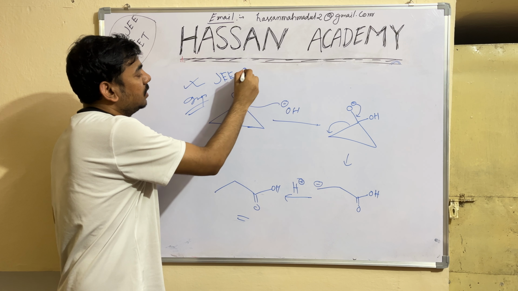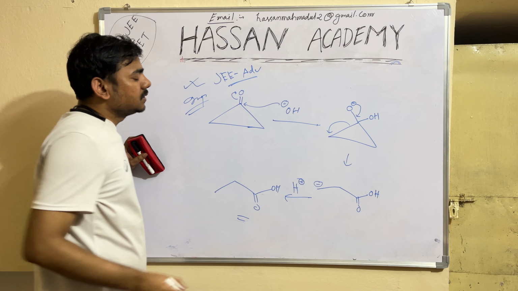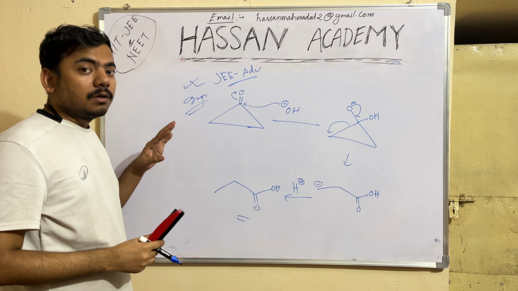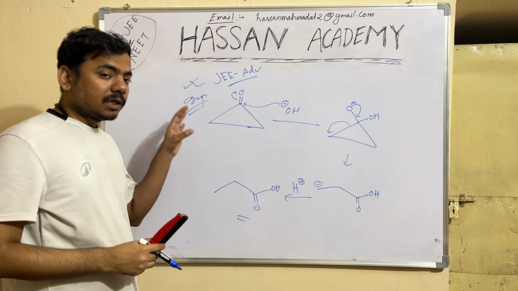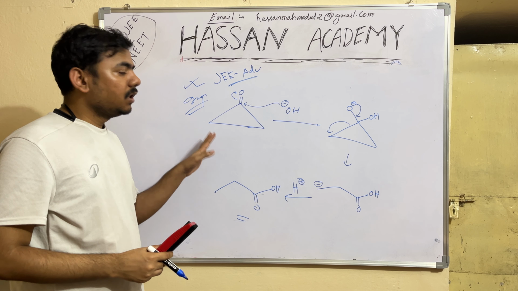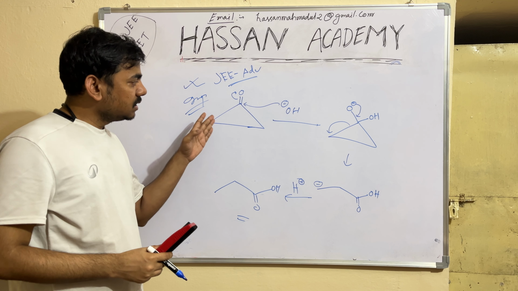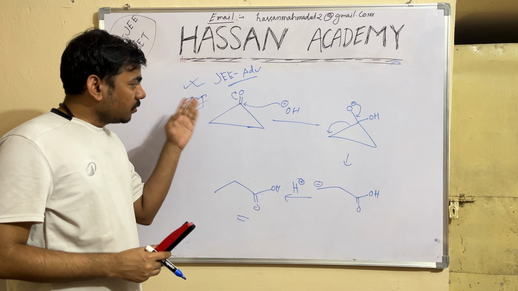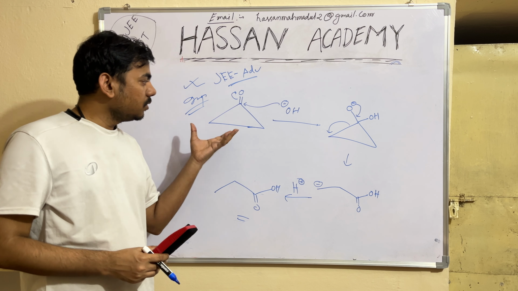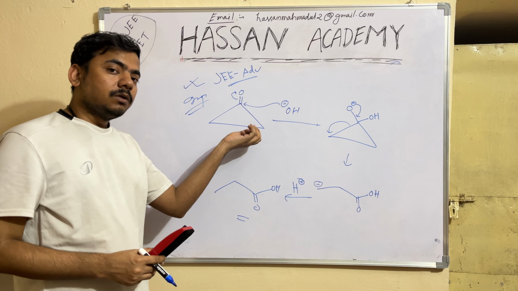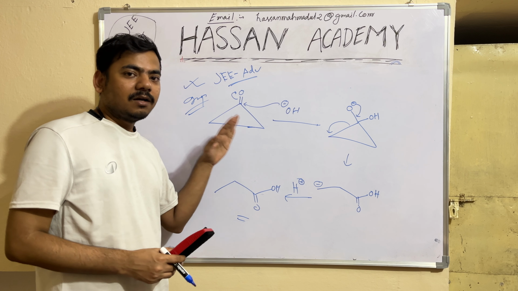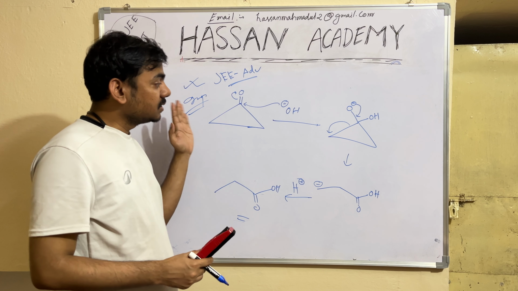So you have to be careful before giving any answer. Whatever general statements you are learning, sometimes they may not work. These are not exceptions, these are some specific molecules which show this in their reaction. Since they have ring strain, they are waiting for the opportunity to relieve this ring strain. Now we made a rule that if alpha proton is present it will give Aldol. Why will they give Aldol? They want to get relief. So technically they are not exceptional. We made the mistake by making a general rule.